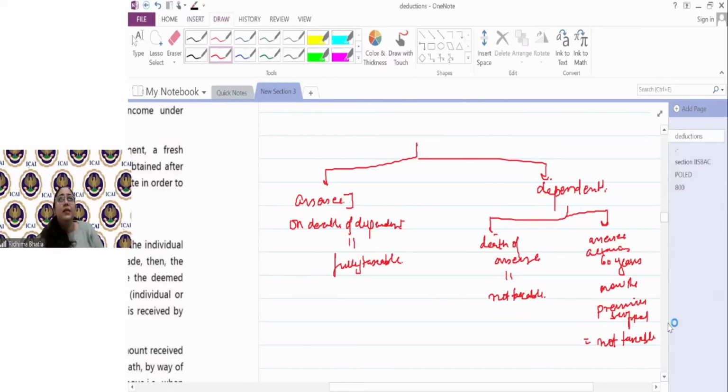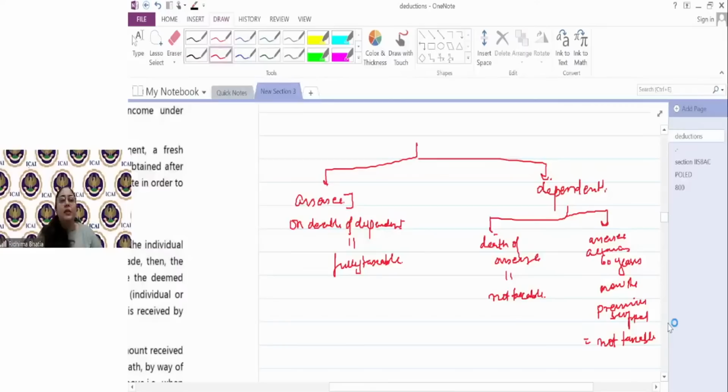So guys, you have to understand why insurance is taken: in case some mishappening happens, the dependent's life is secured by a certain amount or certain annuities. But if the mishappening does not happen and at a particular age the SSC also gets old, the SSC's income would also be disrupted, the SSC would also go for retirement. So in that case, they have taken insurance where at maximum at the age of 60 years the premium is paid. If the premium continues after 60 years of age, that is fine.